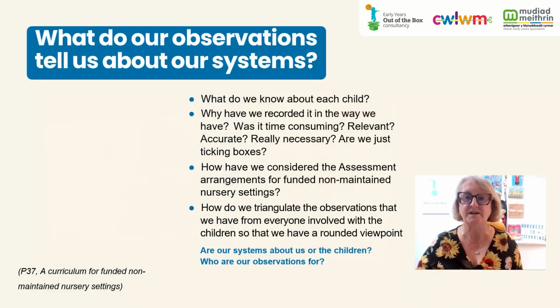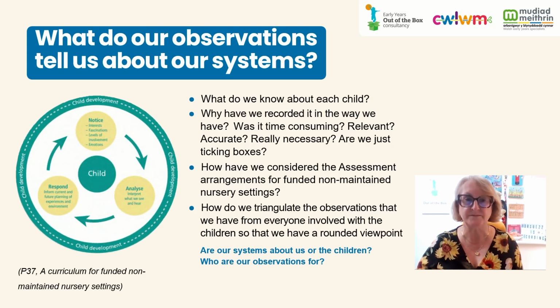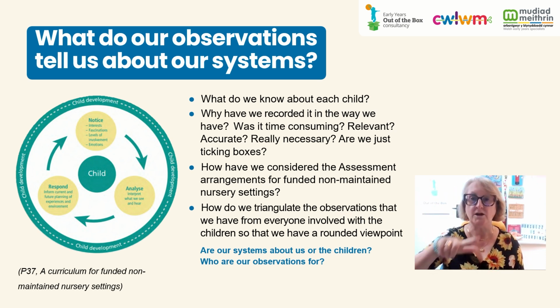Now you will recognise this screen grab from one of your documents and the words alongside it. What are our systems about? Us or the children? Who are the observations for? When you've been writing your observations, have you thought about the assessment arrangements document? Have you really noticed? Have you really analysed? How are you responding? How have you considered child development, that all-encompassing circle round the outside?